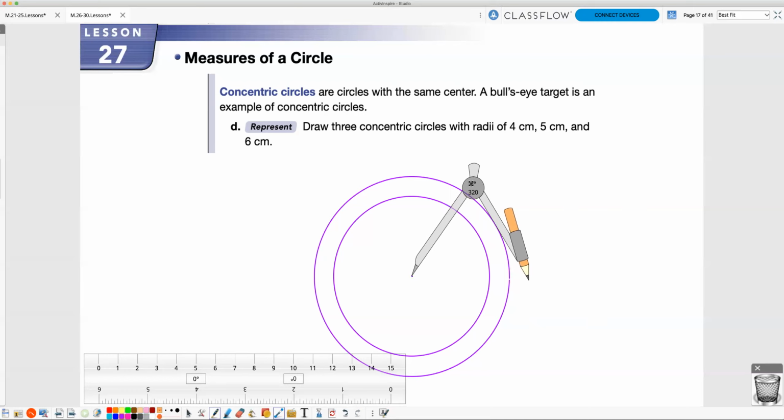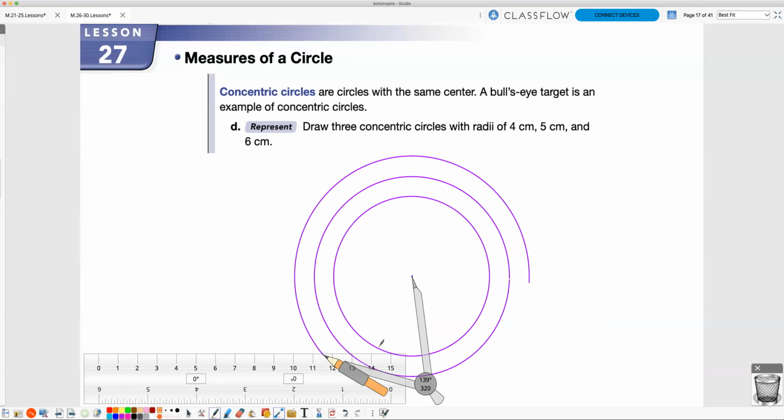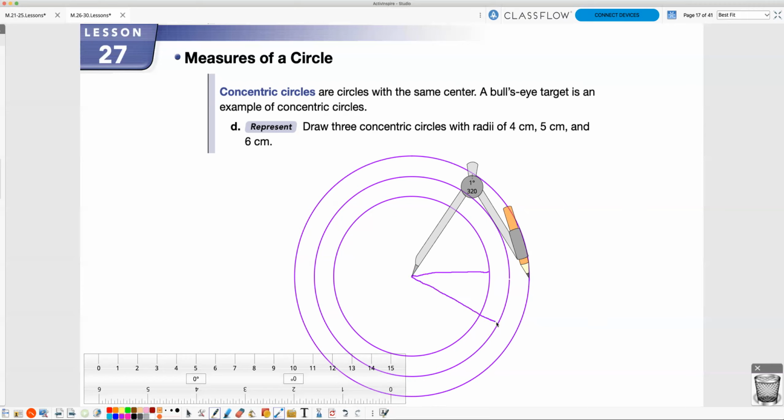It's a little bit challenging digitally. And then I'm going to draw that. This would be concentric circles, one's inside of the other. So now I see I've got one with the radius of 4. This is the radius of 5. And this would be a radius of 6. There's 3 circles there. This one's 4 centimeters. This one's 5 centimeters, and this one goes out to 6 centimeters.